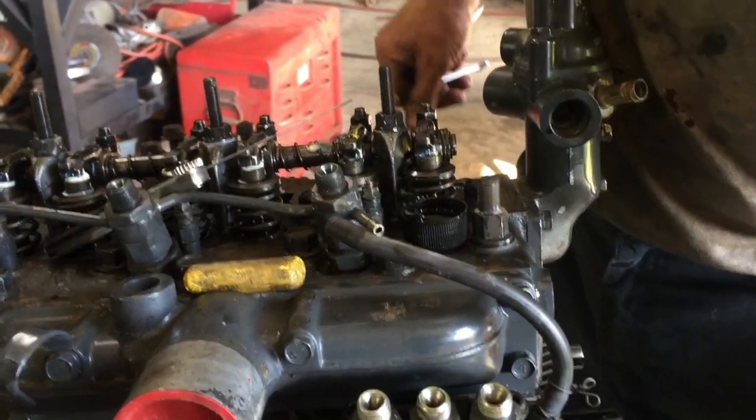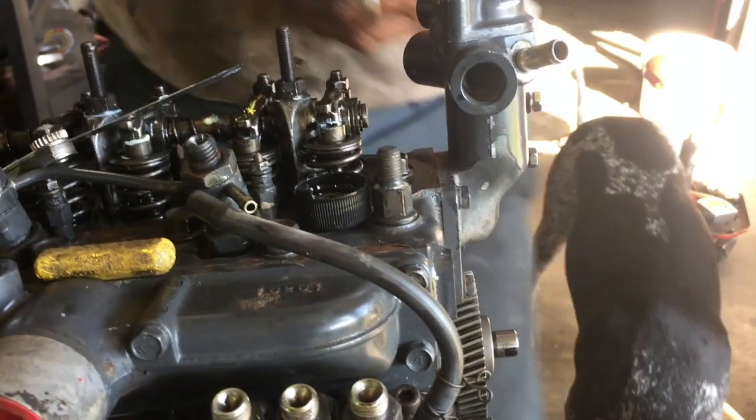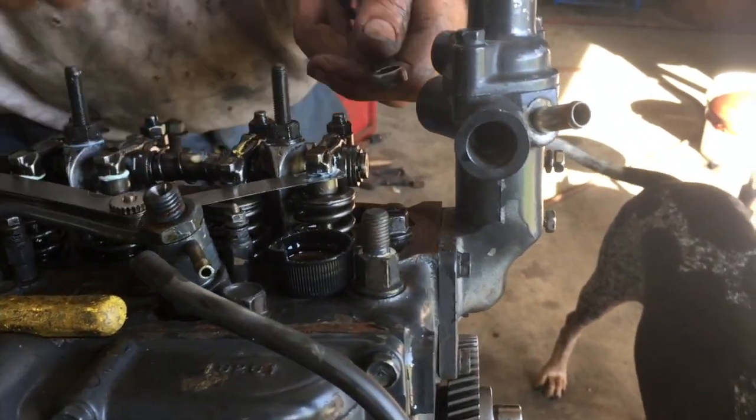All right, intake's going down, so you know the exhaust is open or closed all the way. Exhaust is going down, so you know the intake is closed all the way. So I'm going to reset this one now.